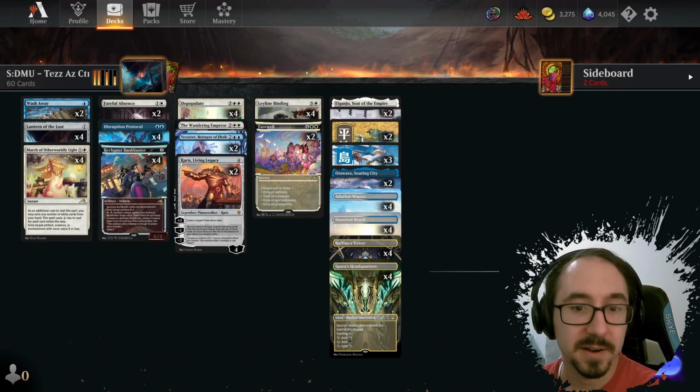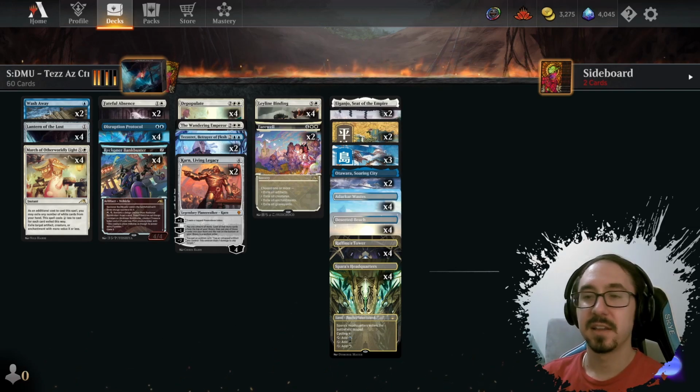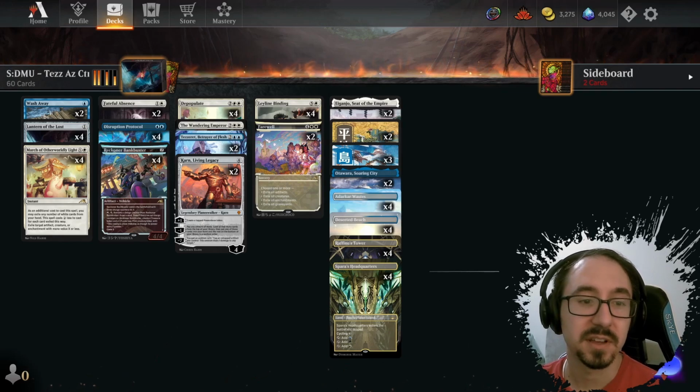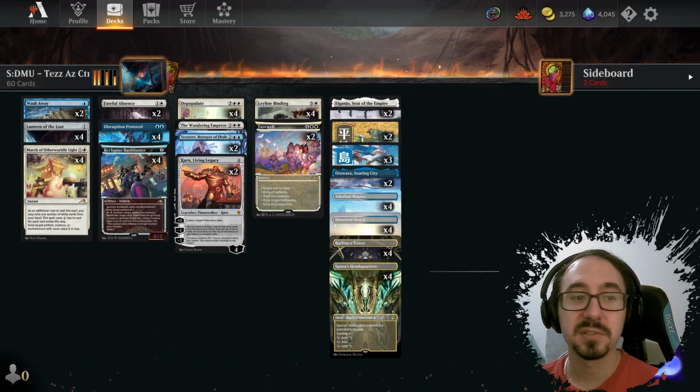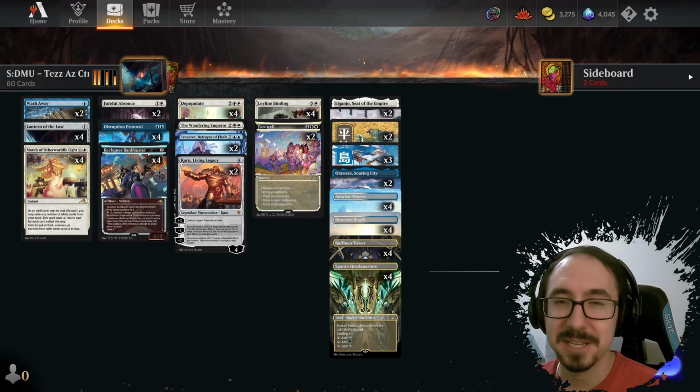And we have the Raffine's Tower and Spara's Headquarters, so our Leyline Binding gets a lot cheaper, which makes it a pretty efficient removal in this deck. The rest of it's pretty much the standard blue-white control package, so let's go ahead and get into some games. See you in a bit.